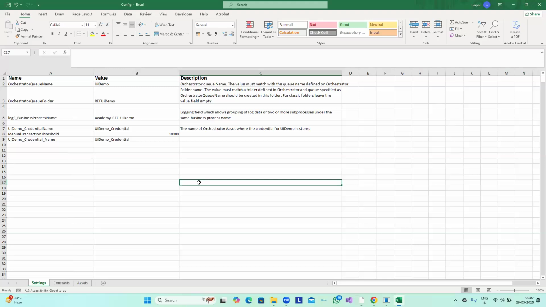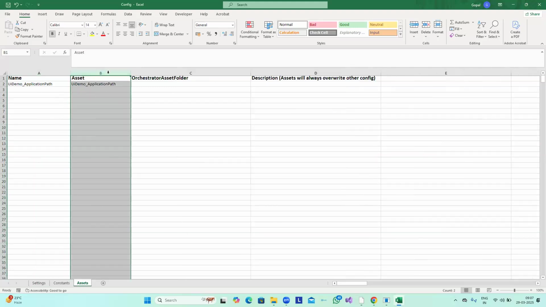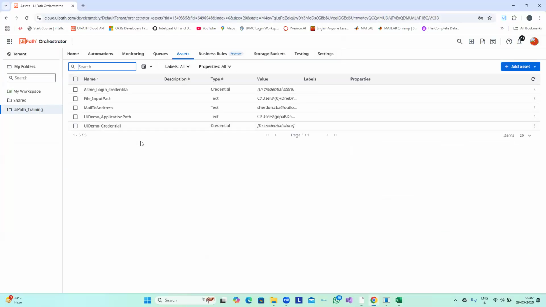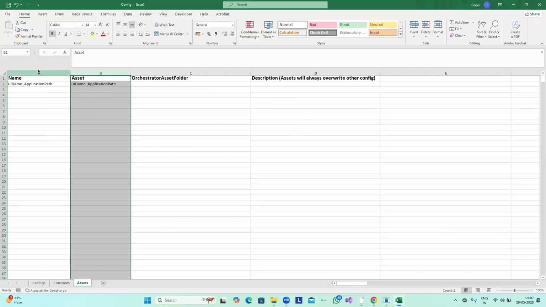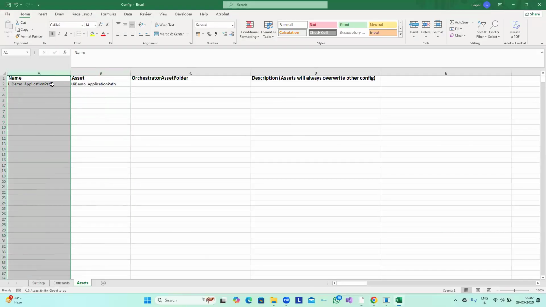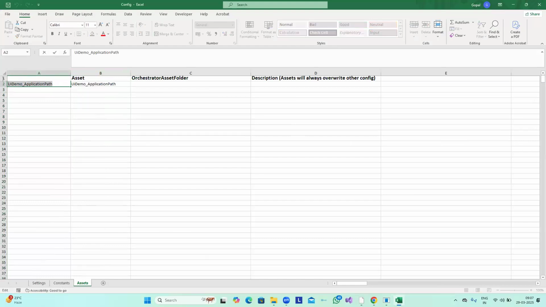Asset tab we understood: whatever we have kept inside the orchestrator as plain text, those assets will go inside the asset tab. The asset over here will always be the name of the asset which we have given in the orchestrator, right? And the name over here can be anything you would like to give, but this is the key via which you fetch the value.